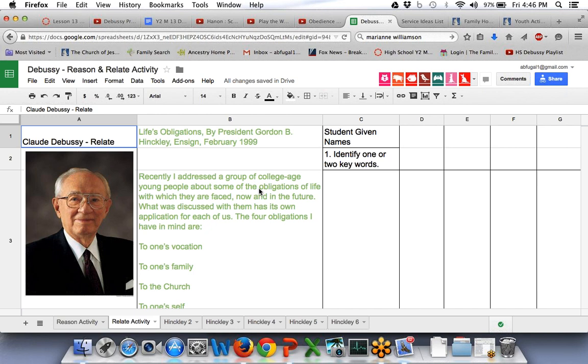Now, can you identify in this little sentence here, a couple of sentences, write in this column some words, and you can all write in that same column, what are some key words in this, just this little paragraph? And if you can say them out loud and I'll type them in, or you can type them in or put them in the chat.